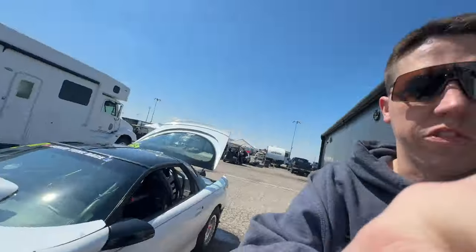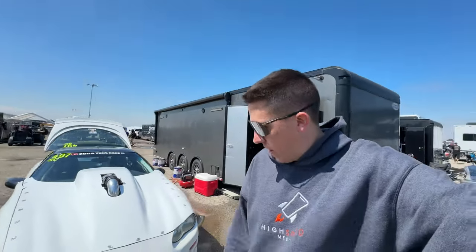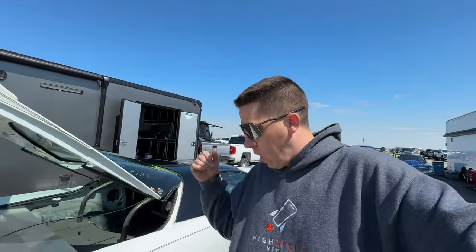Final day of Texas 2K is here. Salty is ready to go. All that rain yesterday, what a mess, but we got the car ready. We got first round. The guy we're running ran the exact same time as us. We had a little more mile an hour, but he went 8.10 with an 8. We qualified with 8.10 with an 8. So going over everything on the car, wiping it down, making sure we're good to go. And then we got a tune-up in this thing.